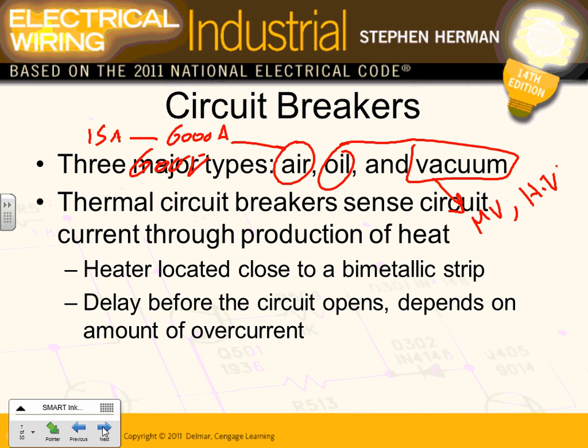And the last one, guys, is electronic. Electronic is you have a sensor, a CT that senses the current that goes through the conductor, makes a decision through electronic devices, and trips the circuit breakers.